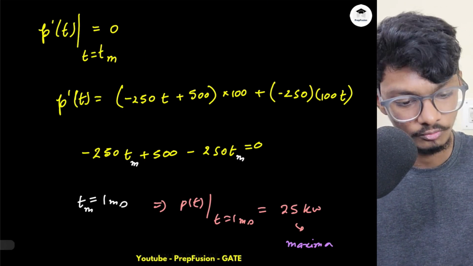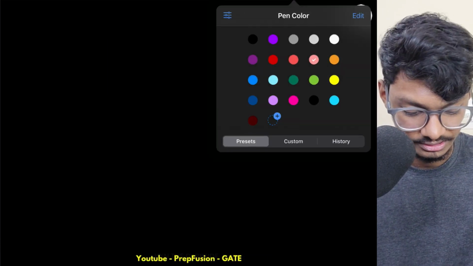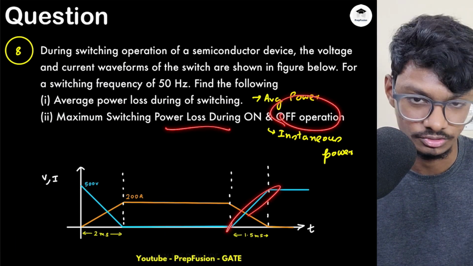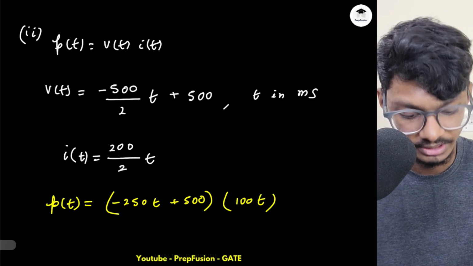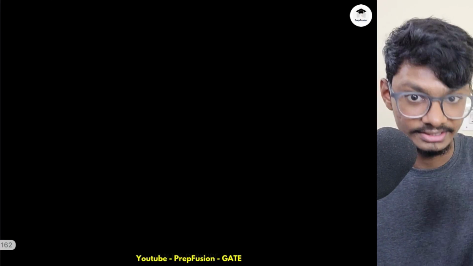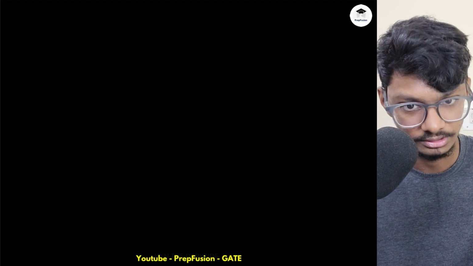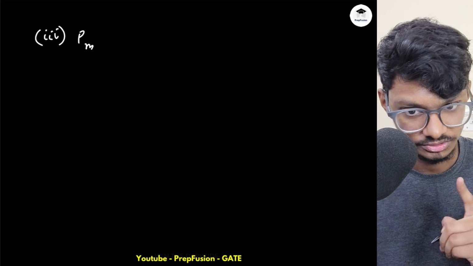So I will give you homework for the turn off one. Here, during the turn off process, what will be the maximum switching loss? It will be the same only, because this and this graph are the same. But what if the graphs were different? Then things would have been different. You just write the expressions for voltage and current and prove for yourself that it is correct. If you prove it, then only you will understand that you have understood the concept. You have to do things by yourself. Just watching me won't make the cut, and you won't clear the GATE examination if you just keep on watching me. I won't do it in front of you.